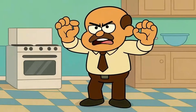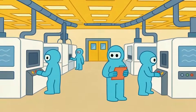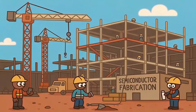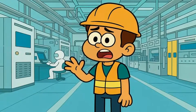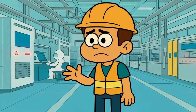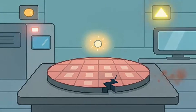Here's why this matters to you. Building chips isn't like baking cookies in your kitchen. It's one of the most expensive, complicated things humans have ever figured out how to do at scale. A single advanced chip factory, called a fab, costs $10 to $20 billion to build — not upgrade, just to build one. And that's before you hire thousands of engineers, install machines that cost over $100 million each, and create rooms 10,000 times cleaner than a hospital operating room. One speck of dust can ruin an entire batch worth millions.